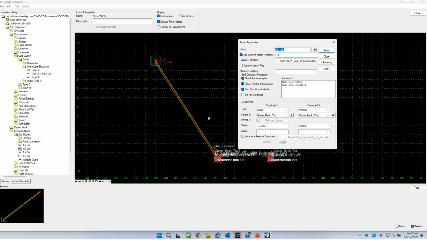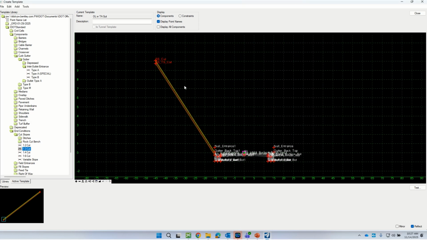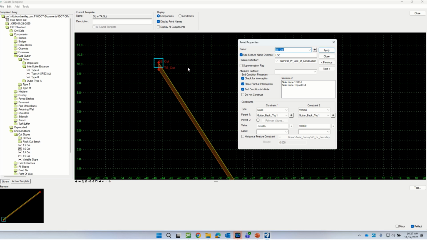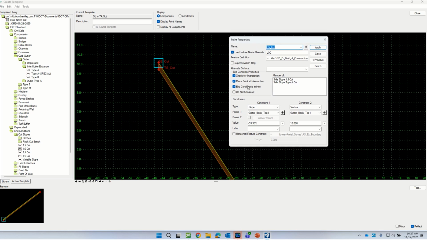Now, we know that this is an in condition that we just placed because when we click on the point that makes up an in condition, you'll notice this additional information over here on the left where it says check for interception, then place a point at that interception, and then it defines that in condition as being infinite.